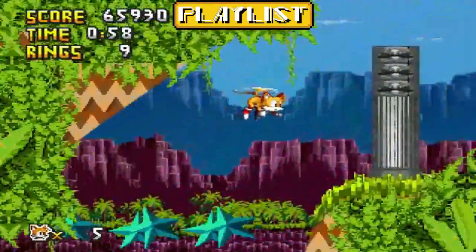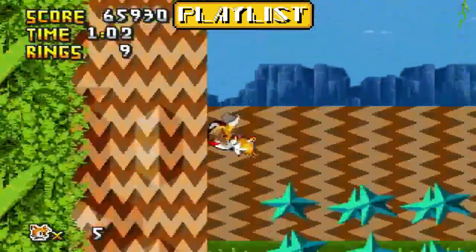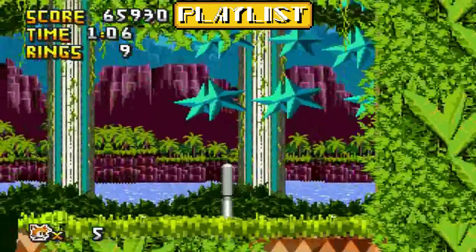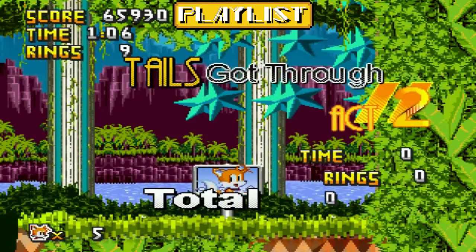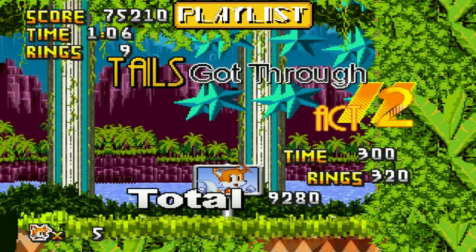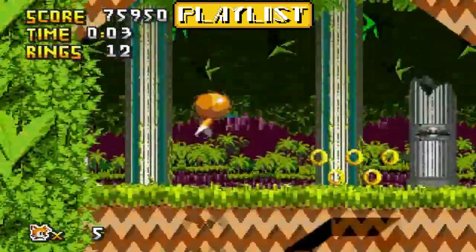But anyway, Tails controls similarly to Sonic. He can run, he can jump, but he cannot do the Super Peel Out like Sonic does. Instead, he flies in the air, which honestly can either be helpful to some, or actually, who am I kidding? It's incredibly helpful. And it makes the stages a little bit easier to play than Sonic's, personally. Well, I wouldn't say easier, but it definitely makes traversing through levels a lot easier with Tails.